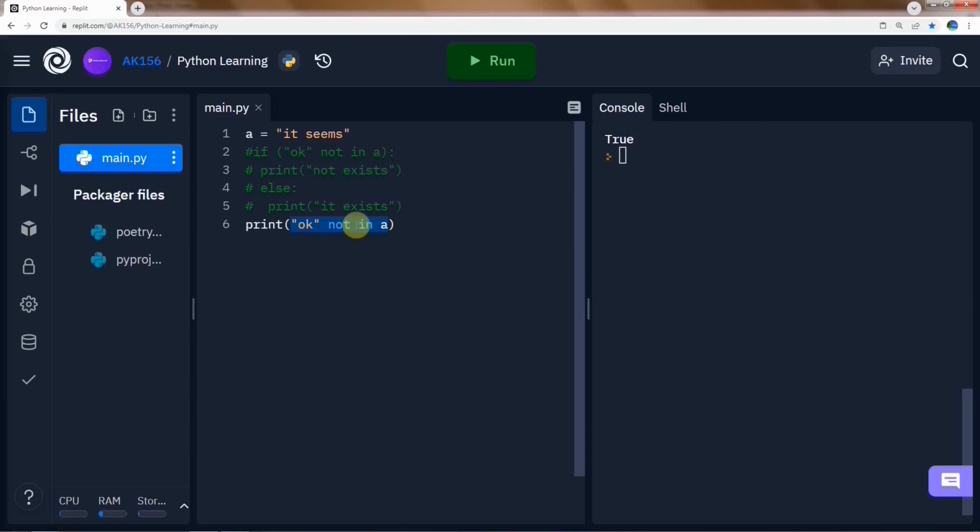And if we remove not, it returns false because the logical value of this statement is evaluated as false. Is OK inside of a? No. False. It returns false.